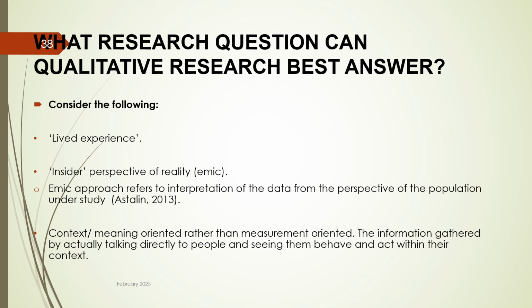Context is a very important issue in qualitative research. It's a contextual research rather than measurement-oriented research, such as quantitative research. So the information is gathered by actually talking directly to people and seeing them behave and act within their context. This is what differentiates qualitative research from quantitative research.